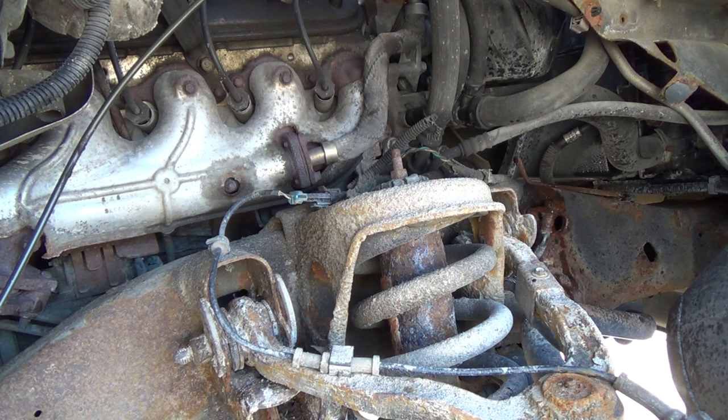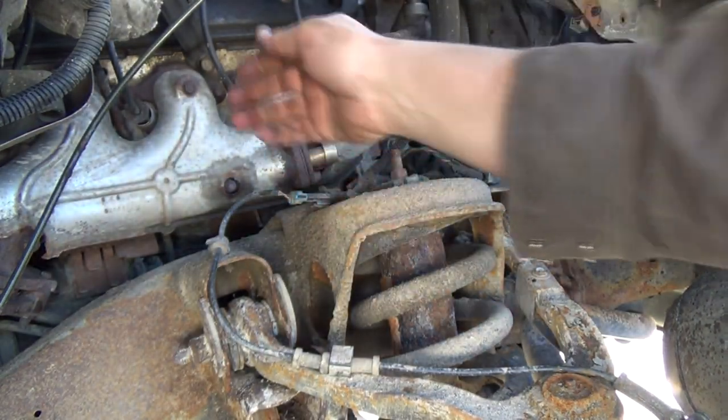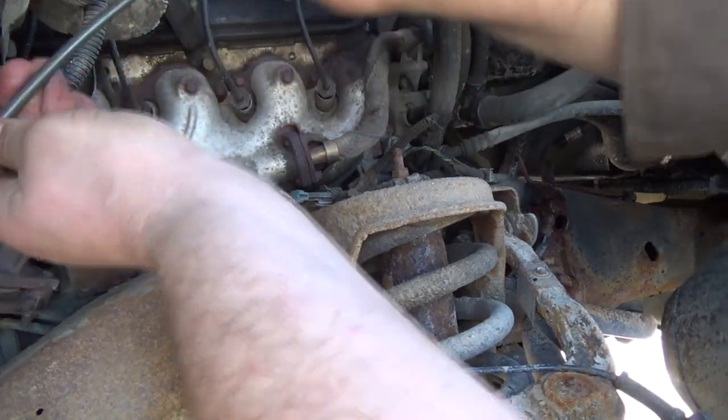and hopefully that should be enough. Man, copper cuts a lot nicer, I'll tell you. There we go. Ooh. Okay, that didn't work as planned. Okay, so now I'm probably going to have to do another cut here.